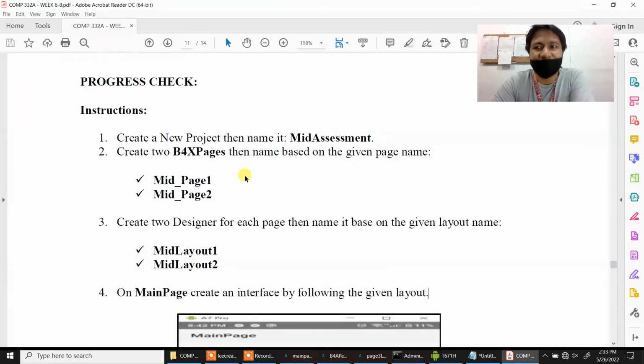Just submit it on or before the midterm exam. I think the midterm exam is next week, so just submit it on time. If you are late, or your data is a bit weak, it's okay to be late, as long as the late submission is not excessive. So that's all for our week 1 to 6 assessments and progress check.